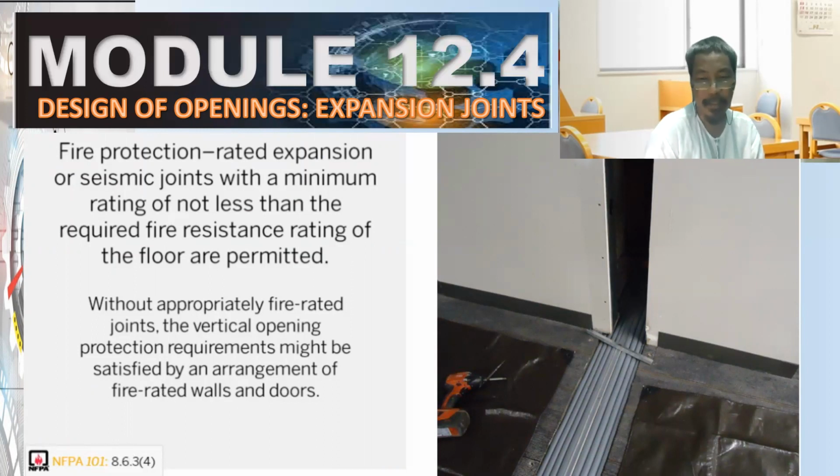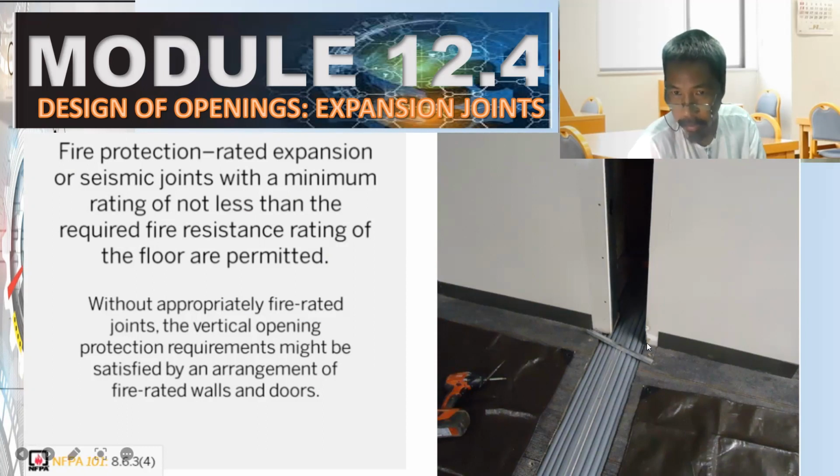Rather than the expansion joint itself, we can have fire-rated wall barriers and doors arranged to protect these expansion joints. So you must install the door here.